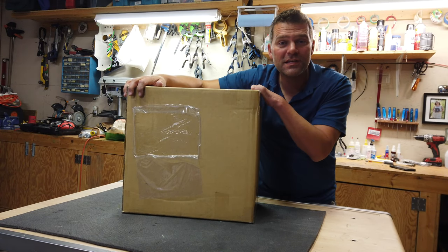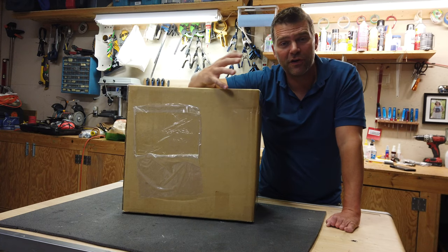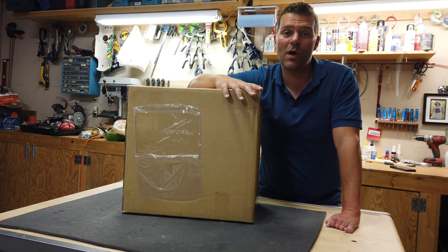We are going to unbox these engines. We are going to do a quick review on the engines as far as how they look and everything. And then we're also going to run these two engines as well.